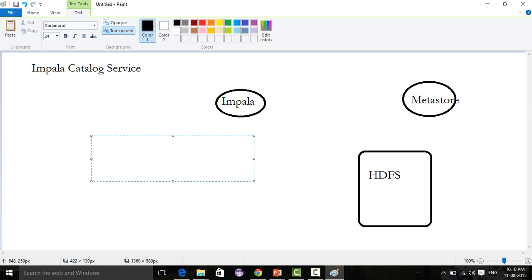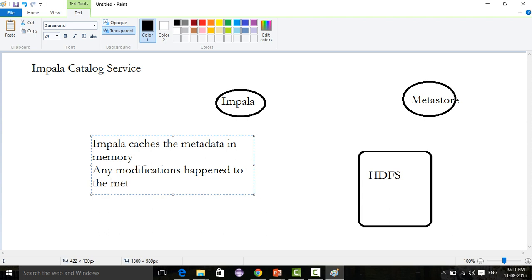It first reads the metadata from the metastore and caches it in memory. So any recent modifications that happen to the metastore should be updated in the in-memory copy.